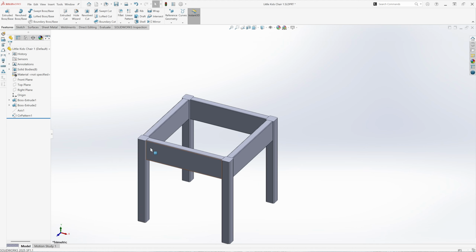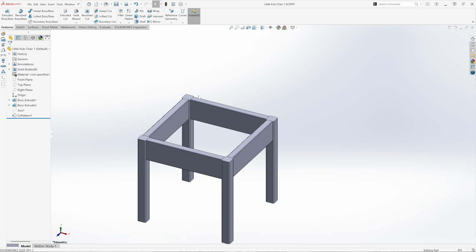So we got our front legs, our side rails, back rails, and our back legs. But our back legs are longer or higher than our front legs by 8¾ inches. So 11 plus 8.750 is 19¾ overall high.